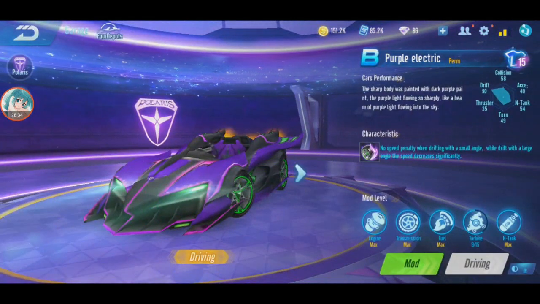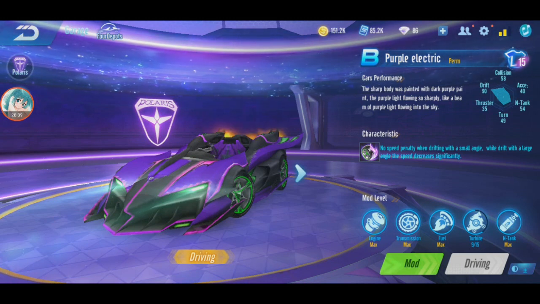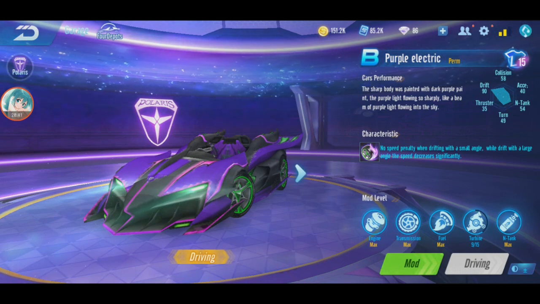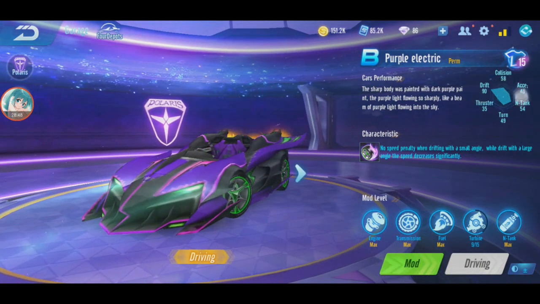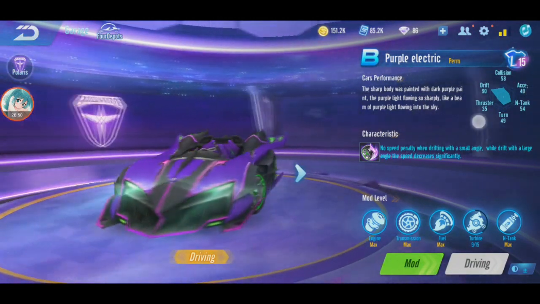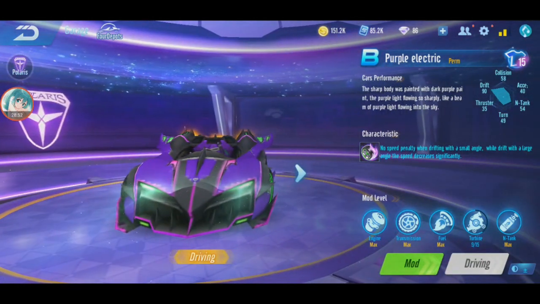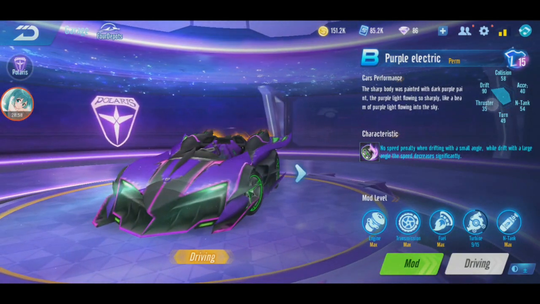Okay, so I think that's all for this purple electric review. So if you're getting an X car with that floating tires, it won't be like this. It will be better. It's like drift 90, but everything else will be much better. It's because the other stats are very bad. That's why you don't feel like you can control the car properly. Just take advantage of the drift.